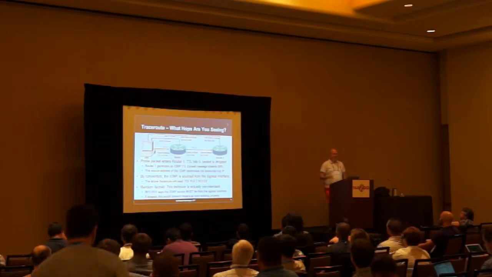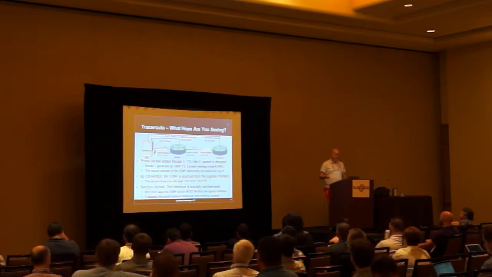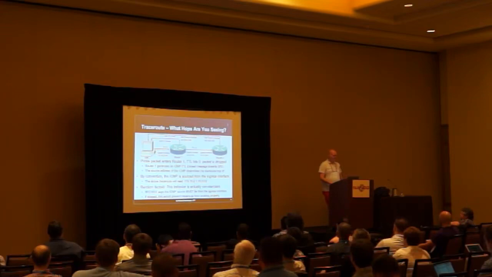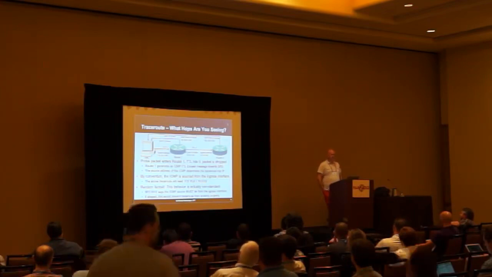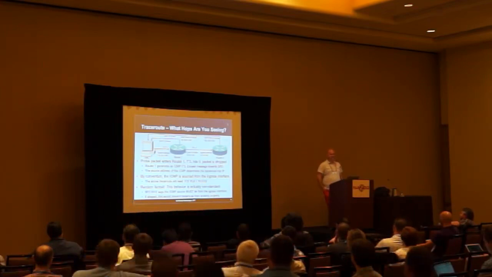You're not going to see the egress interface, you're not going to see the return, you're not going to see any of that. An interesting factoid is that this is actually not standard behavior. If you go read the RFCs that say how a router should work when it drops a packet and sends an ICMP, it says that it must be sourced from the egress interface. It turns out this doesn't happen in practice, and if it did, Traceroute wouldn't work. So we're kind of fortunate that no one ever fixed it. But interestingly, no one ever went back and updated the RFC.